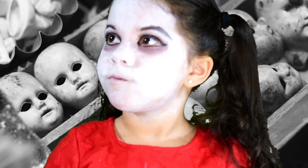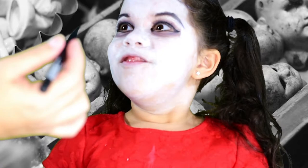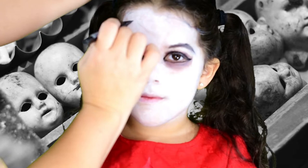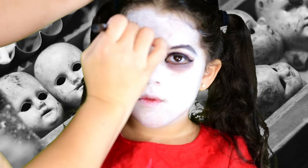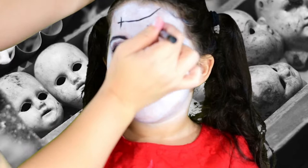Okay, so we did some eyeliner just to get a little bit more black in there. And now we're gonna start making the creepy broken doll. Okay. Let's start over here. And I'm gonna start off with a cross. Okay, that's gonna be our base. Then we're gonna go ahead and go all the way up here. All the way down here.